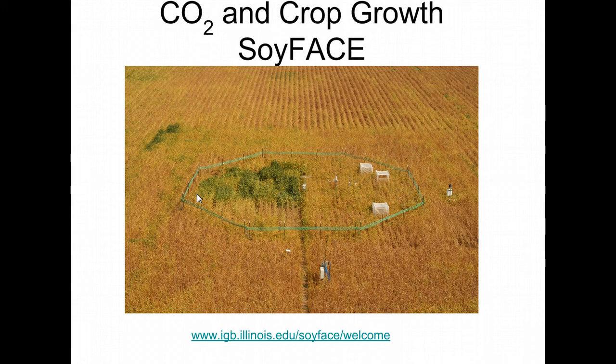So now you don't have to worry about the constant temperature in a growth room. You can actually see what high CO2 levels do to crops in the real world. Okay? And there's some for temperatures. There's a system in Arizona, I think, where they actually have some kind of blast furnaces that can raise the temperature inside a zone similar to this in the field.